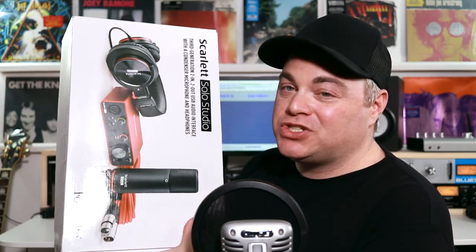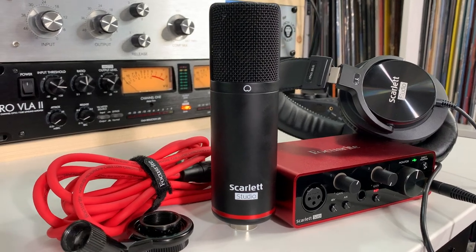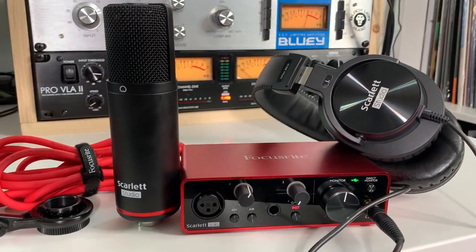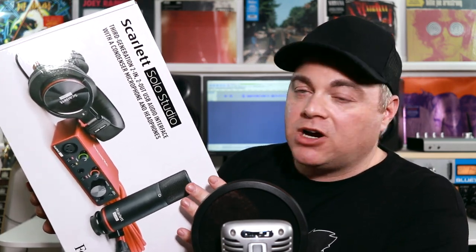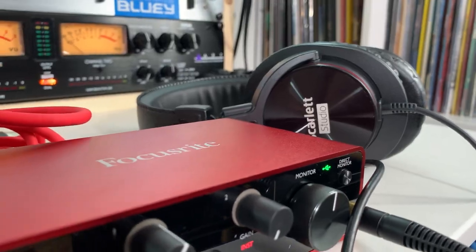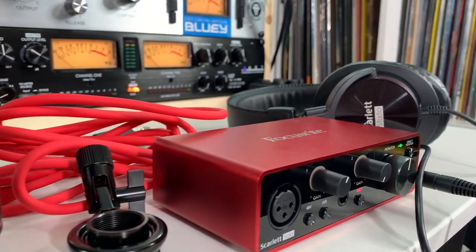This last thing is for a bit bigger of a stocking — this is basically your home studio all in one package. You have your audio interface, a microphone, a cable, and headphones all in one package — everything you'll need to start recording music in your home studio. You just connect the audio interface to your laptop or tablet and start making music with the included software. This is the Scarlett Solo Studio, and the software that comes with this one and all of the Focusrite Scarlett audio interfaces is incredible. You don't need to buy anything else — everything you need is included in this bundle.